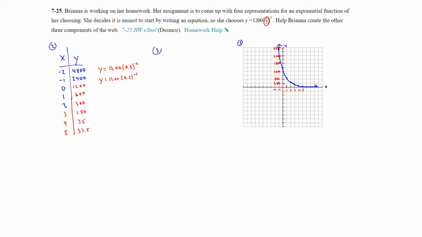And then the third one we need to do is include a situation. So we just need to think of something where we start with 1,200, and then for every value of x, it goes down by 1/2. And so I'll let you come up with your own situation with that piece of information, but you could do something with population, where a population of deer started at 1,200, and every year, lost half its population. So there's a couple different things. You can deal with money as well. So those are a couple options you could use for that. But it is an exponential decay, so make sure you are describing a decrease there.